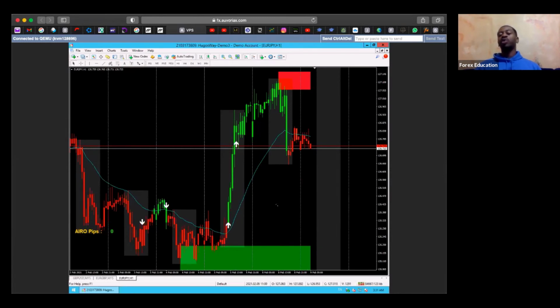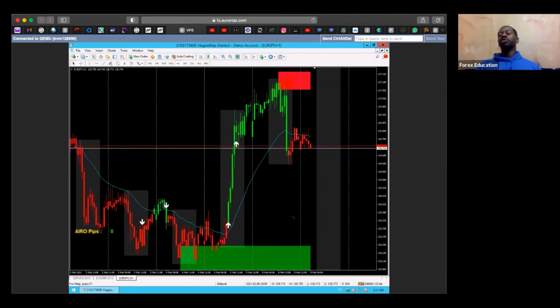That's why we call it the money zone, because you want to know when the money is traded, because you want to trade with the money. As you see here, outside the money zone, it doesn't move much. Inside the money zone, it moves a lot. Outside, it doesn't move much. Inside, it moves a lot.